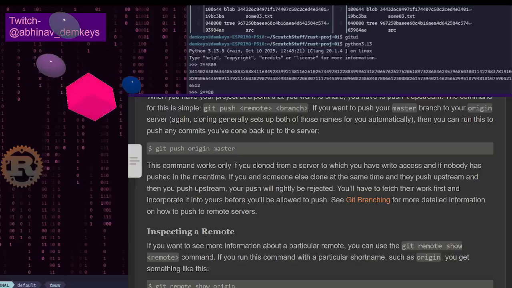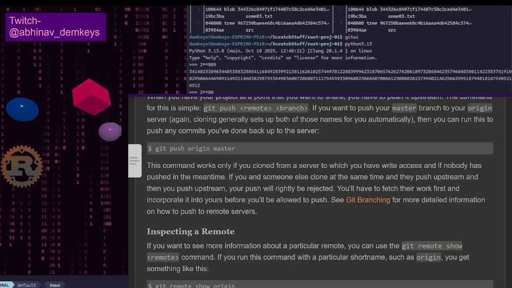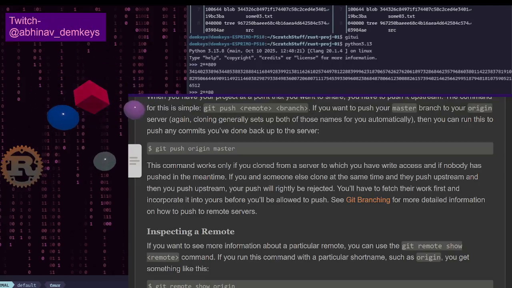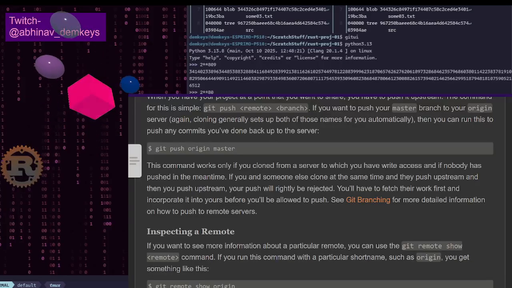So I'm asking this because I remember having this conversation with Gemini, I think with Gemini CLI, when I was trying to understand what exactly happens. I just wanted to refresh my knowledge of fetch and pull.